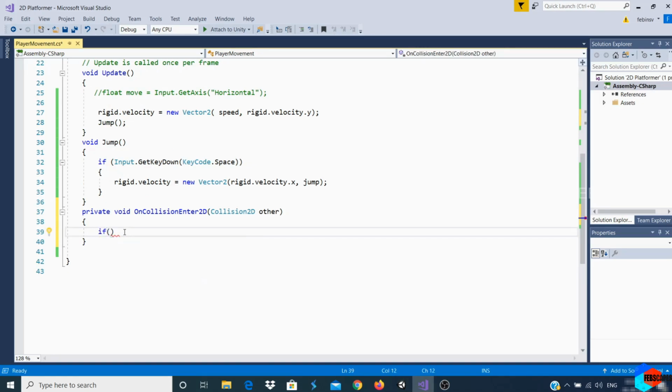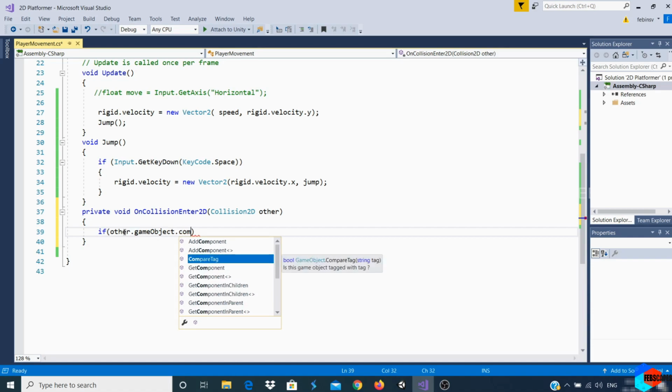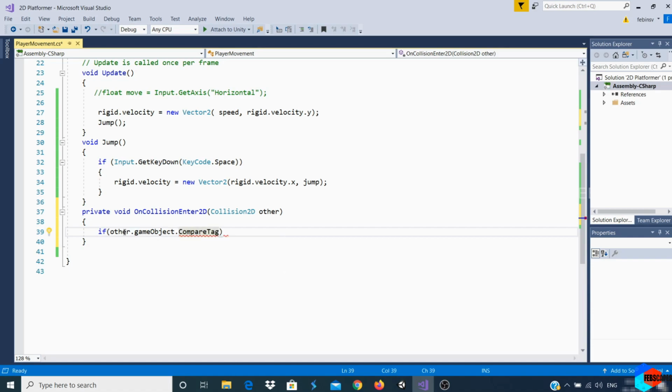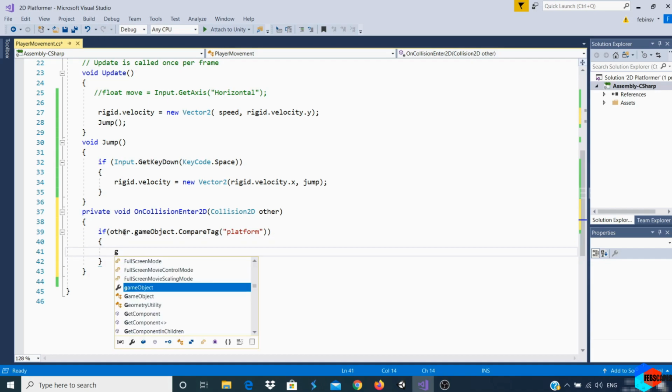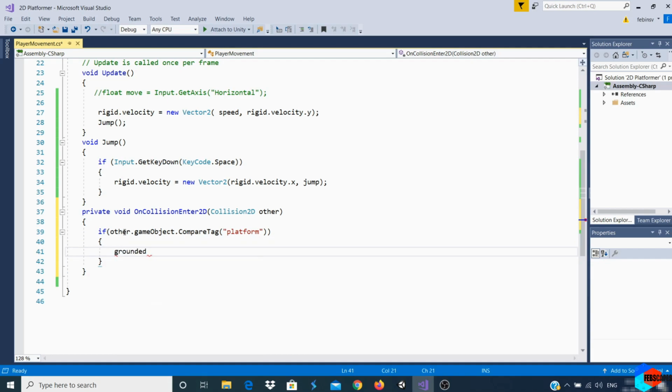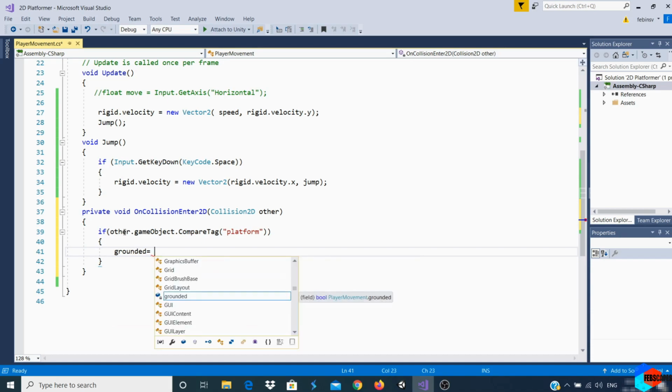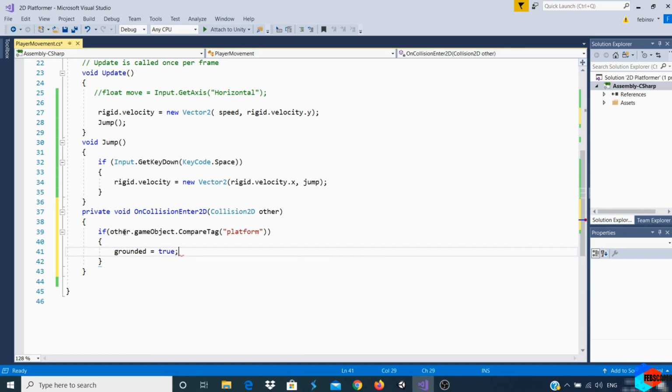If other dot game object dot compare tag, we are comparing it with platform. If it is true, then the grounded will become true, and the velocity will become 0.